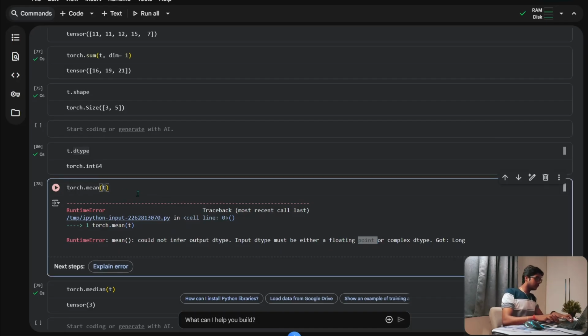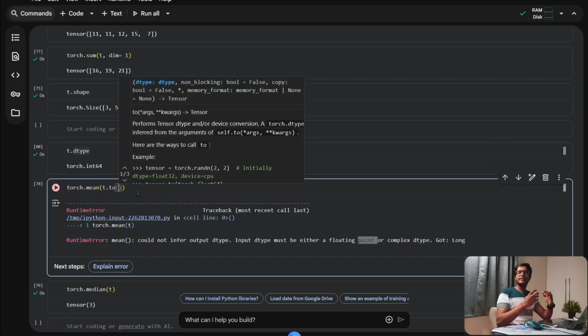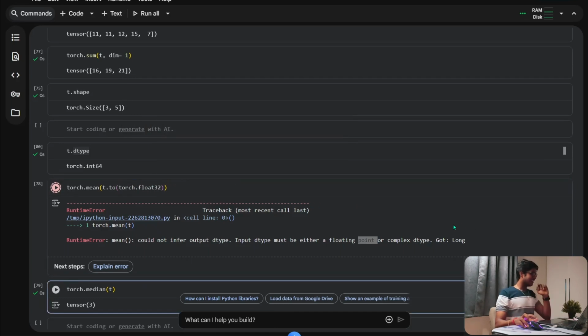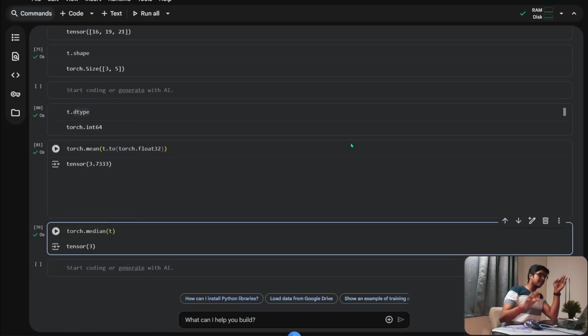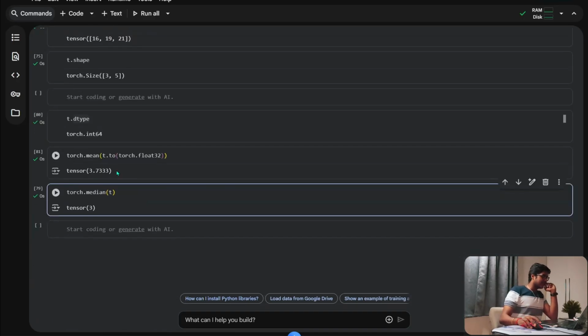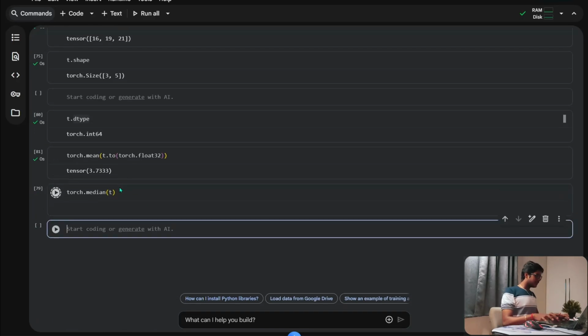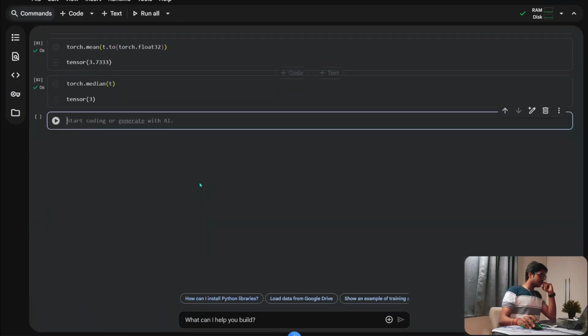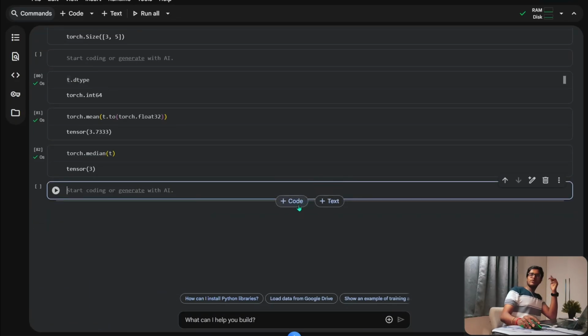So we can simply do t.to, meaning that we are converting our long data type to a float data type. So t.to(torch.float32). Now if we do this, it will run, right? And similarly, the median is working fine. So I hope that you understand what the error was and how we debugged it.